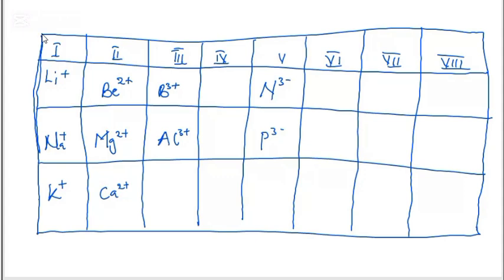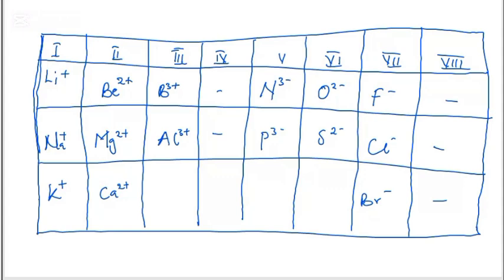They form covalent bonds because they are neither here nor there. Then next we have your oxygen 2 minus and sulfur 2 minus, so oxides and sulfides. Then your fluorine, fluoride, chlorine, chloride, bromine, bromide, and if you go down, iodine, you should form your iodide, and so on. The noble gases don't react because they already have their outermost shell filled. This is the trend on the periodic table.